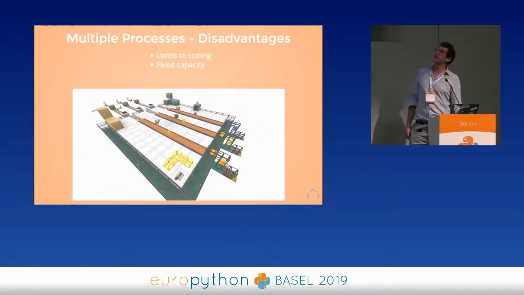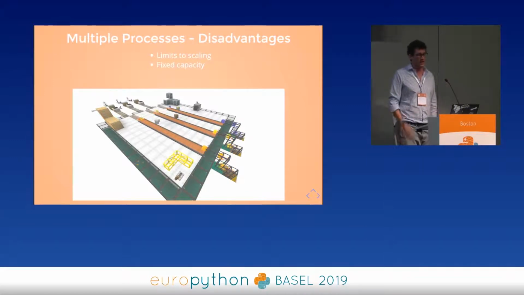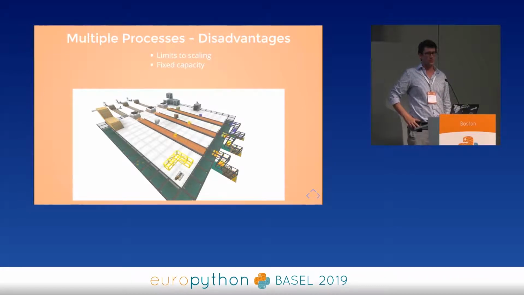But the disadvantages of processes are quite significant. You have very fixed limits to scaling. If we go back to our factory analogy and we want to add another production line into our factory, there's nowhere to put it. If we want to have 4 production lines, we need to build a whole new factory, I guess, decommission our old factory, and start running our new factory. If we want to go back to having 3, then I guess we have to ignore our new 4 production line factory and go back to the 3.